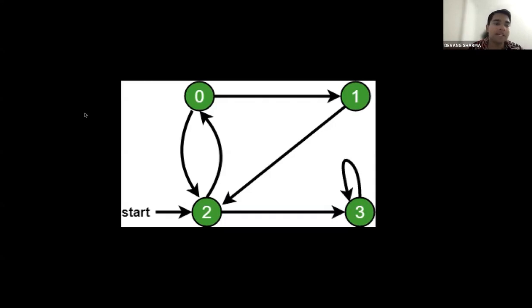Okay. What are the directly connected vertices? Let's start with that first. Directly connected vertices with 1 are what? It's only 2, right? 2 is the only directly connected vertex with 1. So if it is 1, 2, then 0, 3, and 1, 2, 3, 0, both are BFS. Yes or no? Come on, guys, quickly in the chat. You go from 1, there are only directly connected vertices 2. So if you go from 2, either you go to 0 or you go to 3, both will become BFS.